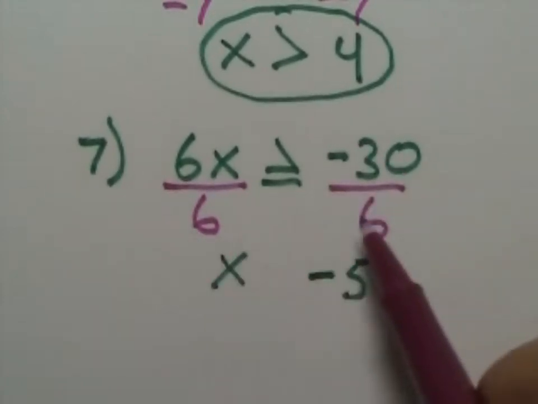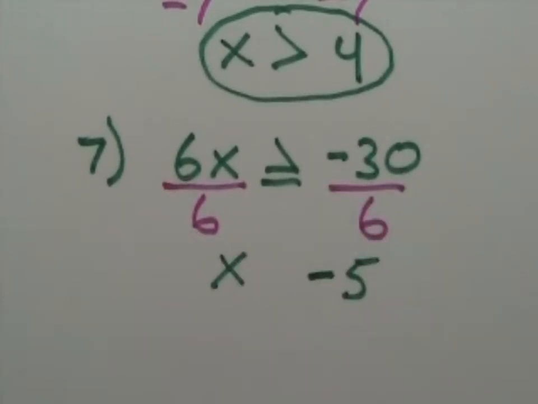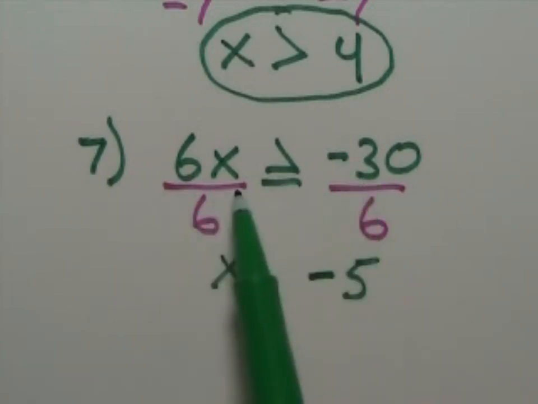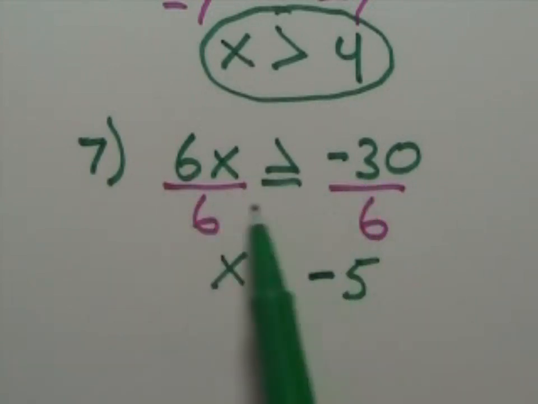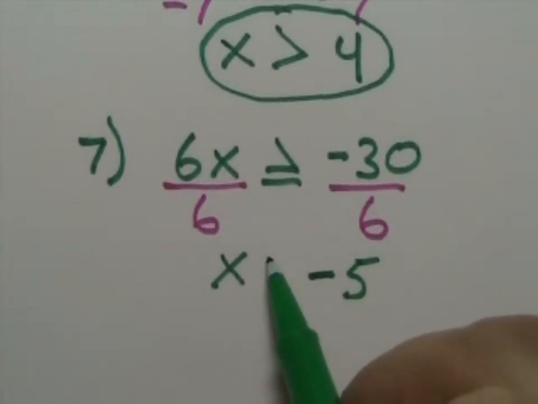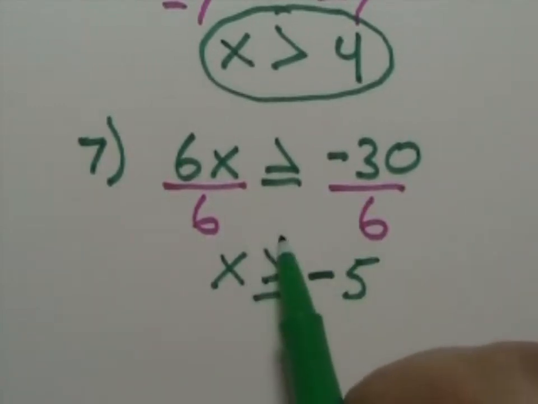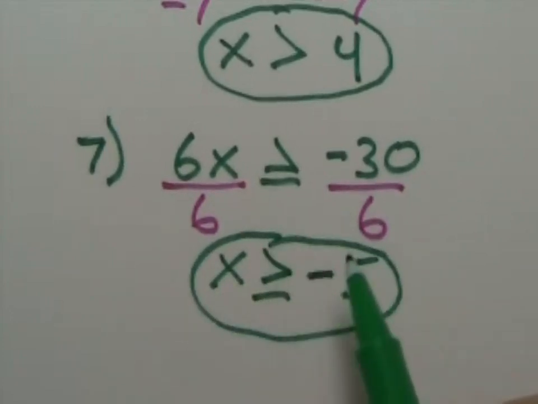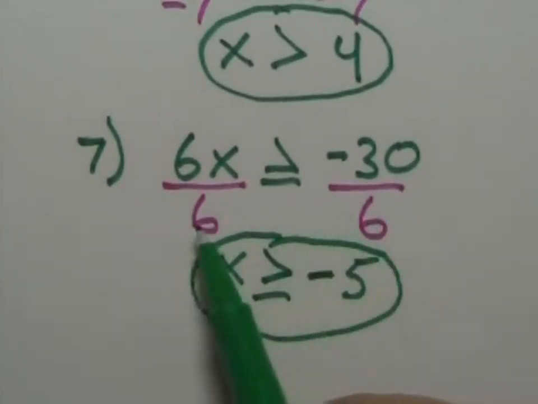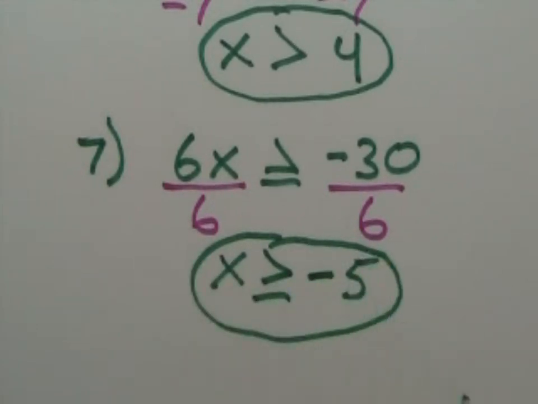And let's see, do I need to switch the arrow? Let's see, did I multiply or divide by a negative number on both sides? Both sides, not just one side. Here I divided by 6. Divided by a positive 6, divided by a positive 6. The answer is no. The arrow stays the same. See, it's what you put down on both sides. If it's a negative on both sides that you write down, then you reverse the arrow.